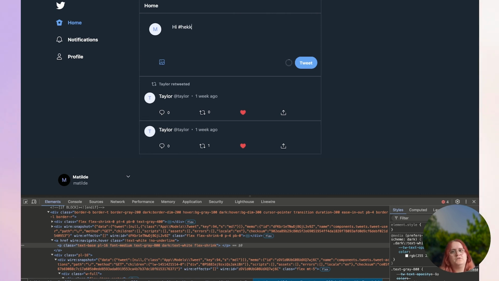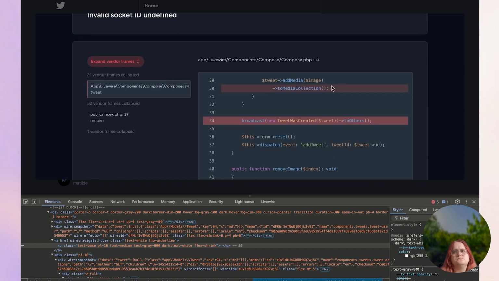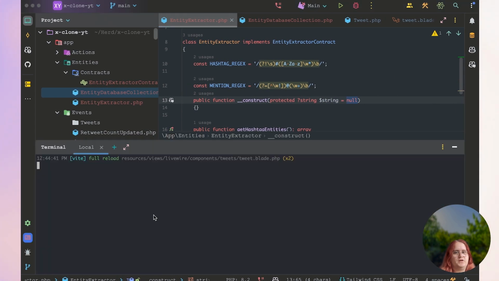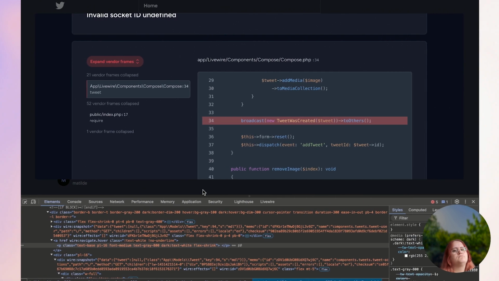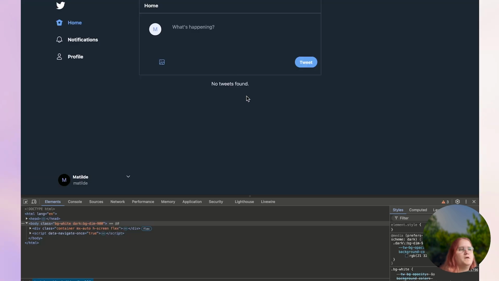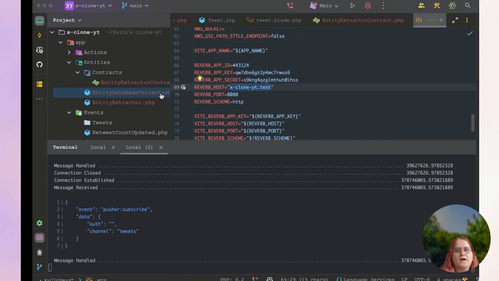May just be to do with the fact that we have some issue there. And we also need to set up the broadcasting. So let's go ahead and do that. So go ahead and start the reverb and reset the database. So let's go ahead and say hi with a hashtag here. And it still doesn't work.